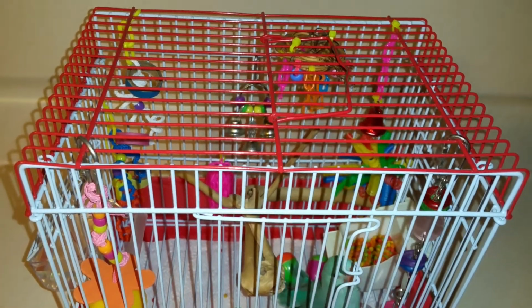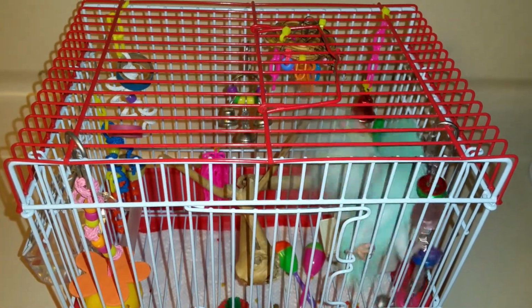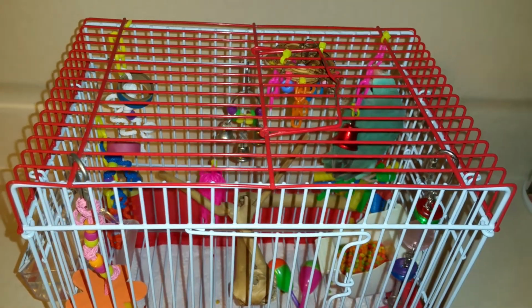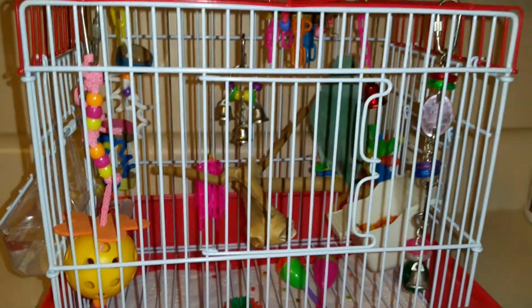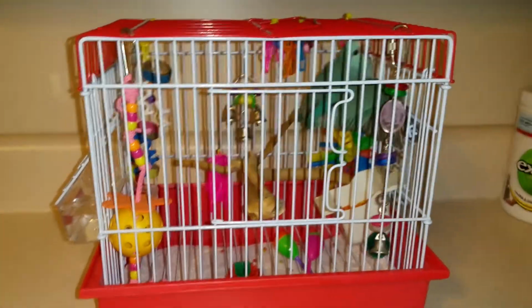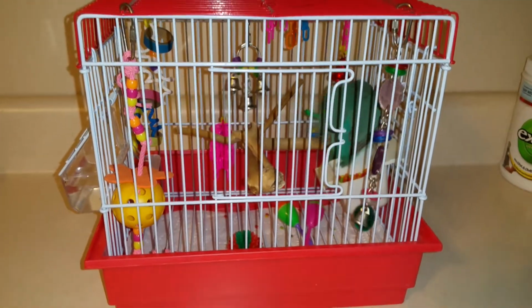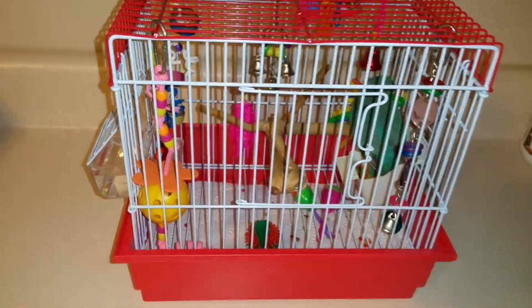That's important. Now notice this bird can flip around a full wingspan. It's not hitting anything at all inside of the wings, inside of the cage. Sure, you know, there's the bell off to the side, but that's really literally off to the side. And as you can see that the wings are perfectly free, which is fantastic. So here we go. Playing with the toy in the side right there, those little straws, loving the little straws.